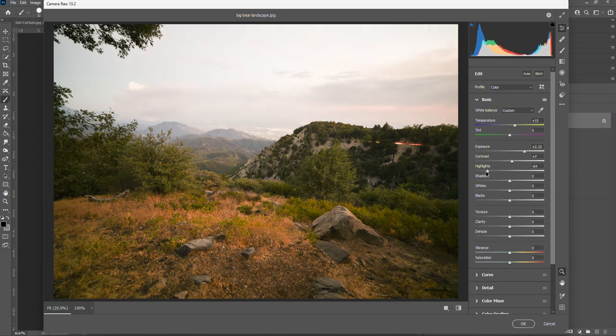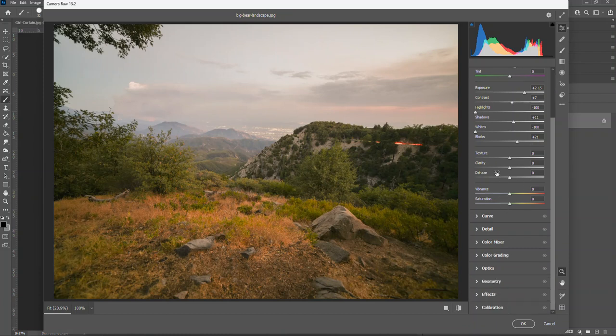Our highlights are those bright areas. Usually photographers will use the term blown out. Blown out is where there's just too much information there, and you can't see anything anymore. So if I raise my highlights, the sky is what they call blown out. There's no information there. As I reduce that, you can see I can recover that information. My shadows, again, I can bring light into those darker areas. My whites, again, are those brighter areas, and my blacks, again, are those darker areas. But again, I can increase the contrast through that as well.